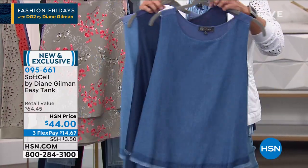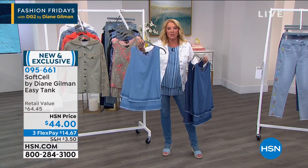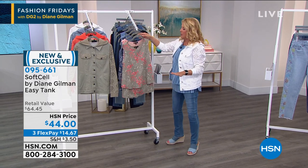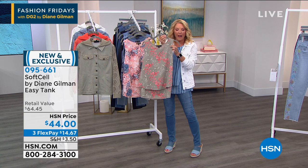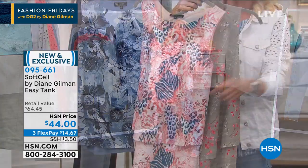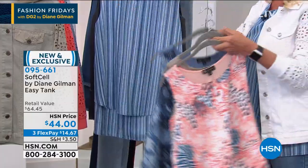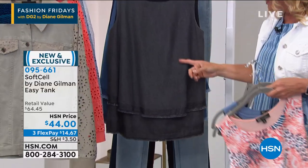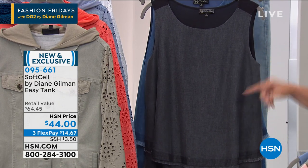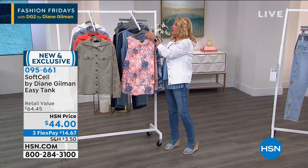I'm going to show you these three colors — this is going to sell, you guys. If you love your easy tank, I am an idiot for not getting the chambray before I went on air. Chambray mid-tone indigo right now. Look at these prints — I love this print. It's sage floral, so it's got all that great olive background that we love. If you want to go a little brighter, this is called coral animal. Now check these two out: mid-tone poppy, which is as denim-friendly as ever. This is called chambray stripe, and then there's kind of a dressier solid version. Goes back to your black jeans, gray jeans, or obviously white jeans. This is called black. Grab them early — I think this is an absolute great addition to her easy tank collection.